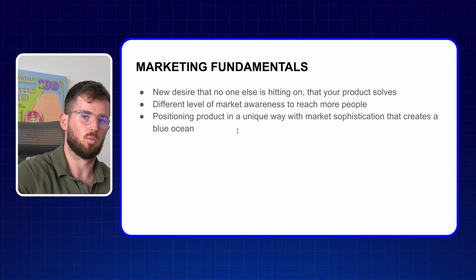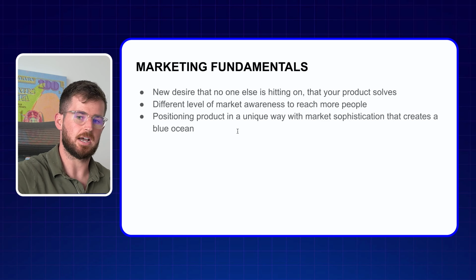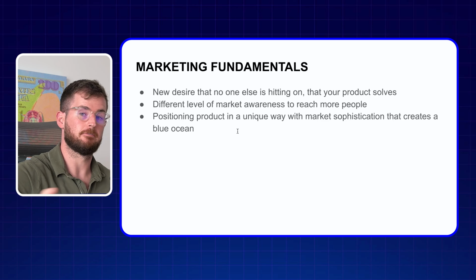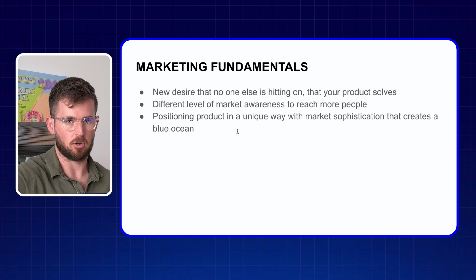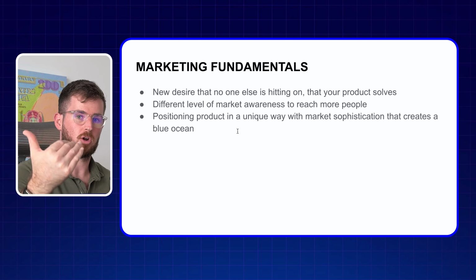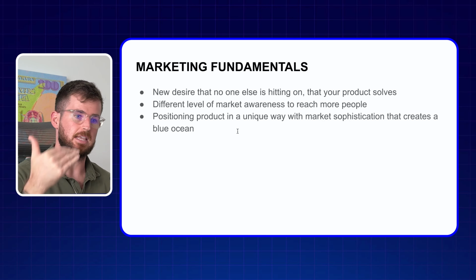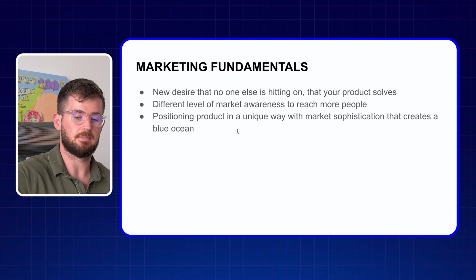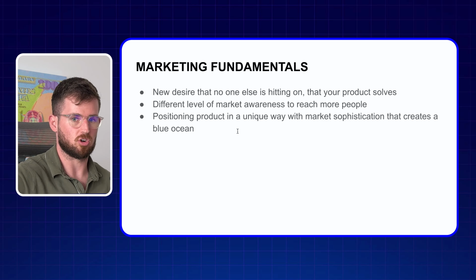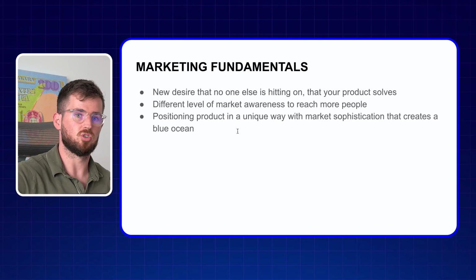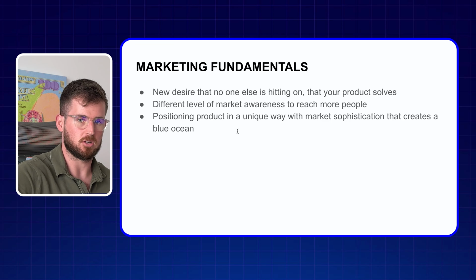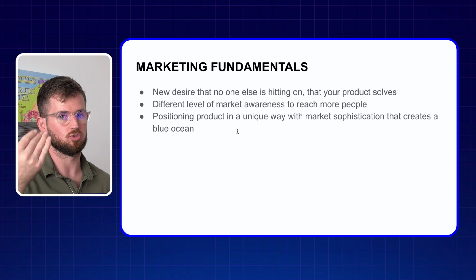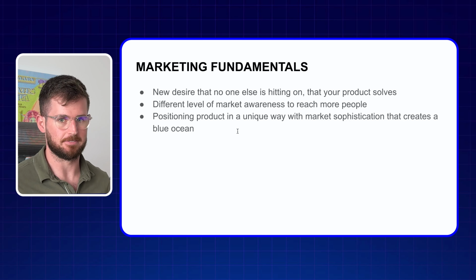Then the level of market awareness is going to decide what mental loops we need to jump through in that particular creative or that funnel we're building out to get those people to convert down the line. So, what level of market awareness they're at, and then speaking to that and taking them through those stages right there. And then lastly is market sophistication, which is simply understanding how many products they've tried already. Our goal is to create or open up a level of market sophistication that creates a blue ocean for us, which is also going to drop the cost per click because there's going to be less competitiveness in that.